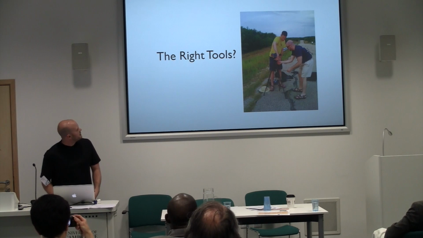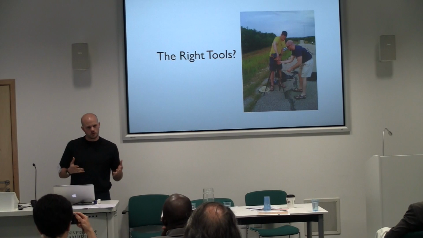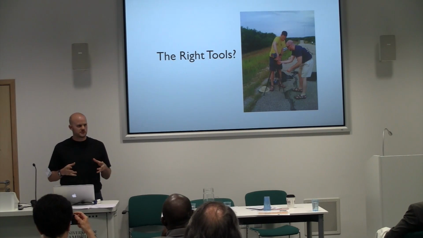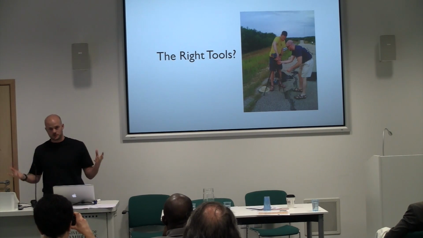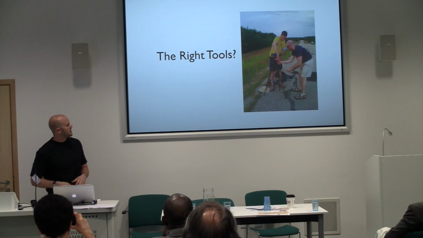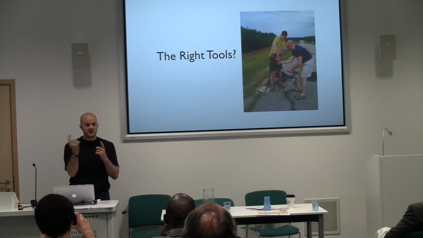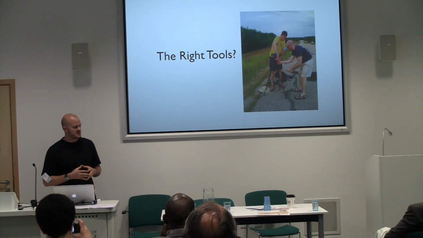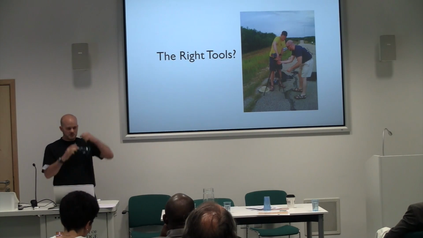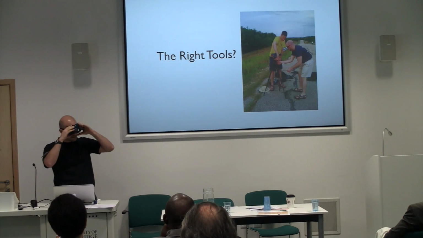Let's see. So basically, I want to approach this from the perspective that keyboards are a tool. And you need the right tools to get the jobs done that we have to do, or we choose to do. You might remember about a month ago, there was a transit of Venus across the sun, and you may have had an opportunity to see it if you had the right tools. So if you had some dark glasses kind of like this, then you might have been able to see it.